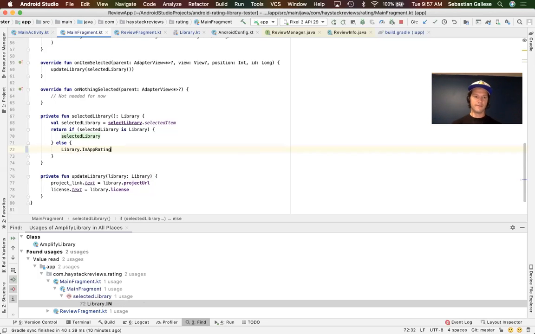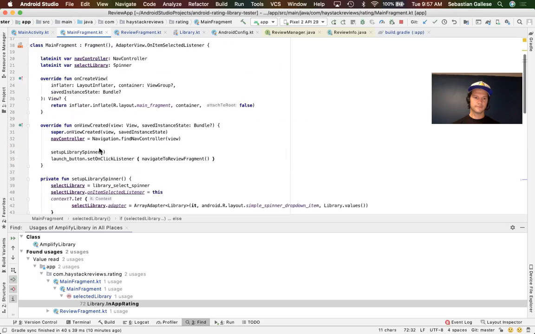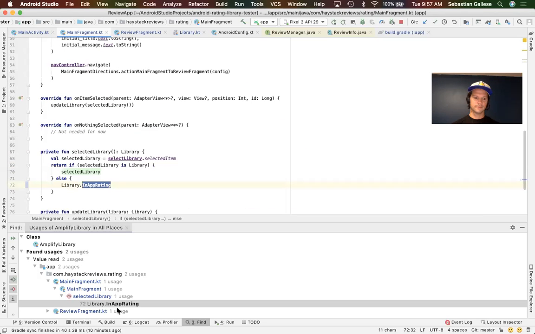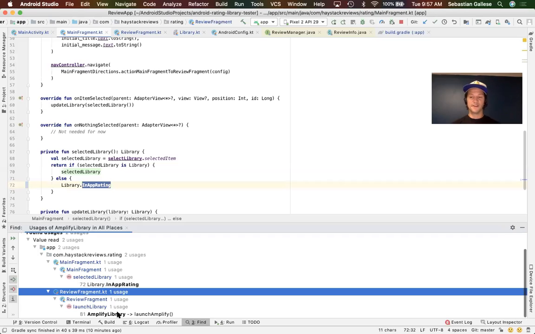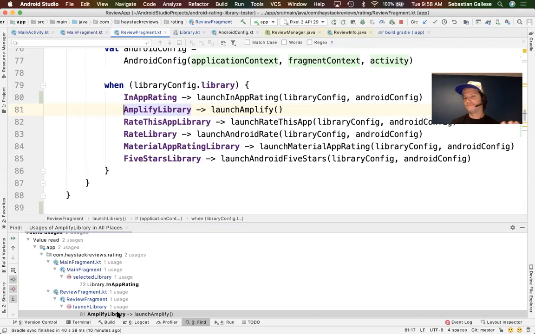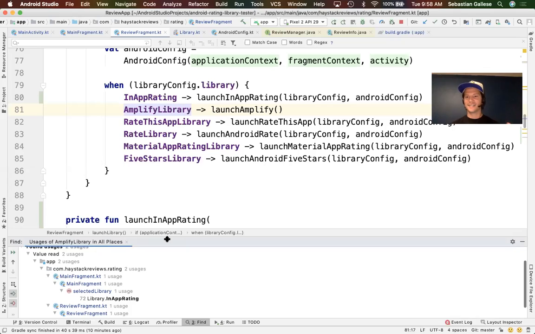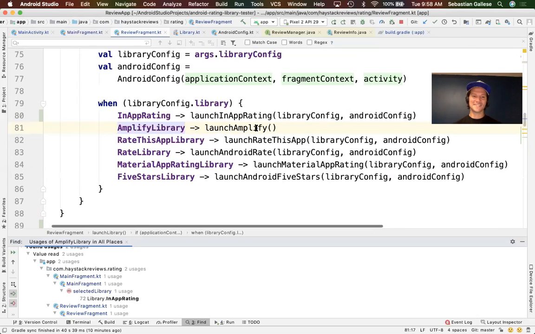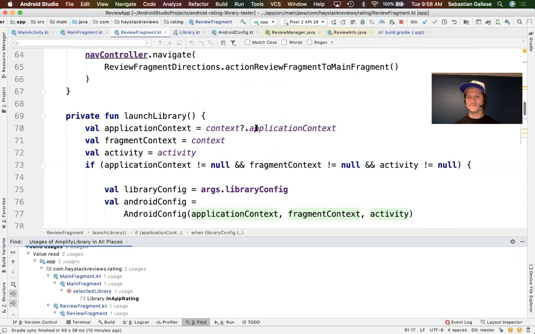Let's use the in-app rating one. I'm curious if I upload this application as is, will Google flag it? I don't know. Maybe they say, hey, you can't do that. It's a tester app for ratings libraries, so it kind of makes sense that this is front and center. But we'll see.